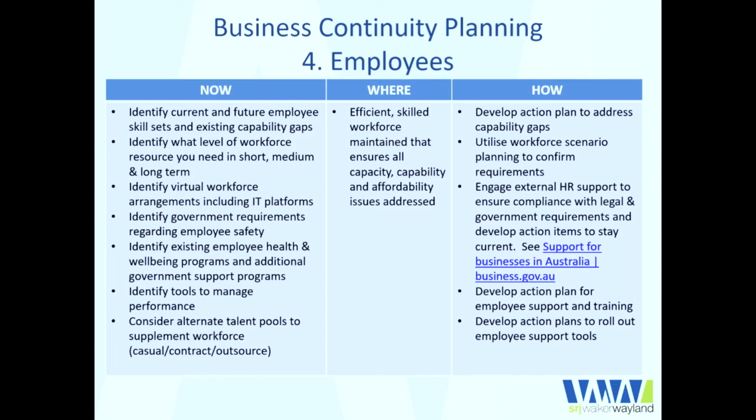You need to think about virtual work arrangements, including IT platforms. And I think after 2020, we've all learnt some really important new software skills. We're all familiar now with Teams, with Zoom, with Slack. You know, a lot of businesses have been pushed into cloud-based software earlier than they would have planned, and we've all adapted brilliantly in terms of ensuring our business sustainability. So have a think about what else can you do to improve efficiencies in that area.